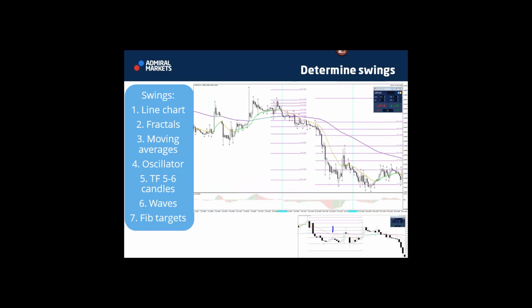Some more examples. So basically, when you had here, for instance, a push lower, here, a push lower, then as soon as price is making lower highs and lower lows, you can start fibbing it into the direction because we already had a downtrend here. So we're looking for a continuation on the 4-hour chart. If we zoom in on the hourly chart, you can see that we already had lower lows and lower highs. So if you start fibbing it from here to here and look for a fib like the 38.2 fib, you got a turnaround right there and a follow through to the downside. Next fib from here to here, you got to respect the 61.8 fib.